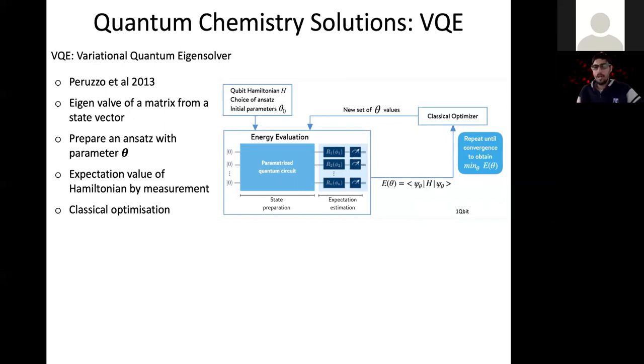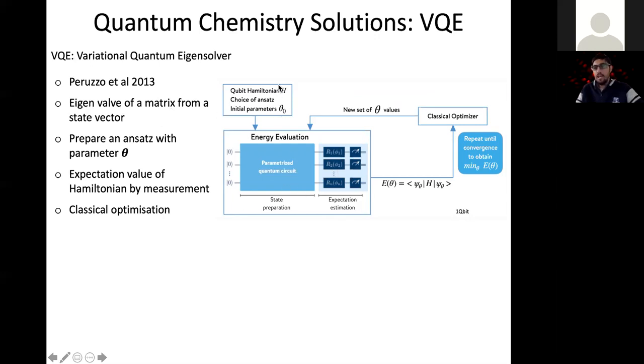So basically, you can map the quantum properties or quantum equations of those molecules onto a quantum computer and solve it very easily. I'm not going to go into too much detail, but just to give you an idea, there is a very efficient quantum algorithm to solve quantum chemistry problems, called VQE, or variational quantum eigensolver. It was proposed in 2013 and has been used in many research papers. This algorithm can find eigenvalues of a matrix very efficiently.